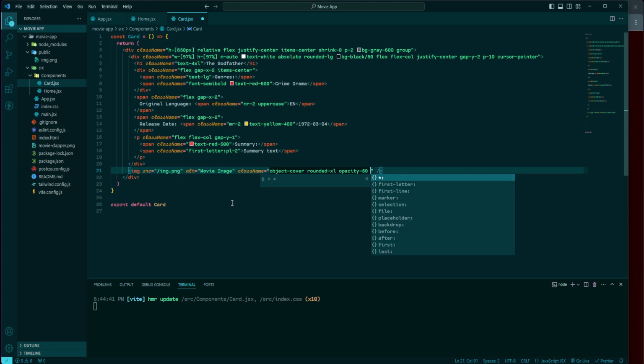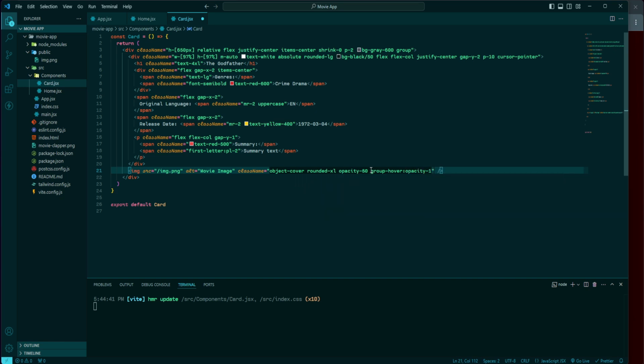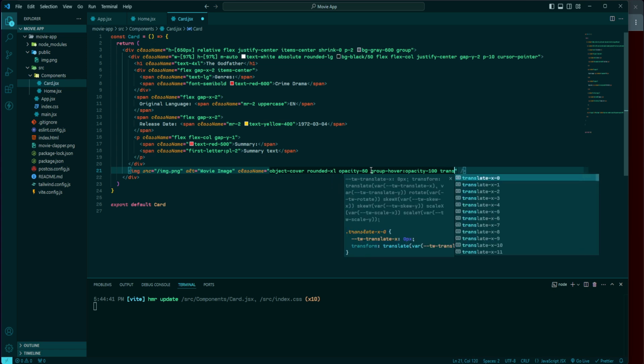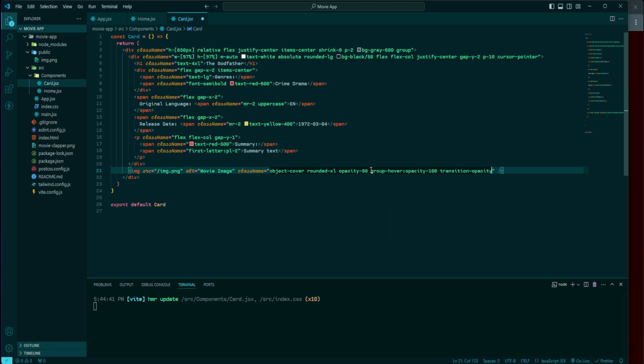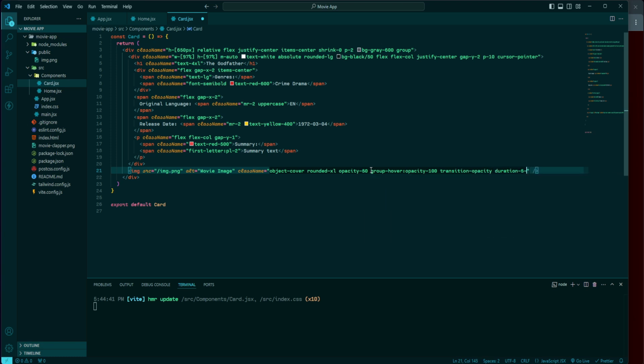And now I'm going to use class group, which we added to the first div element, which is the container of the content inside the card. So we need here group hover. And on hover, I'm going to change opacity. Let's make it 100. Then in order to make this effect smoother, let's use transition, opacity, and then we need duration 500.